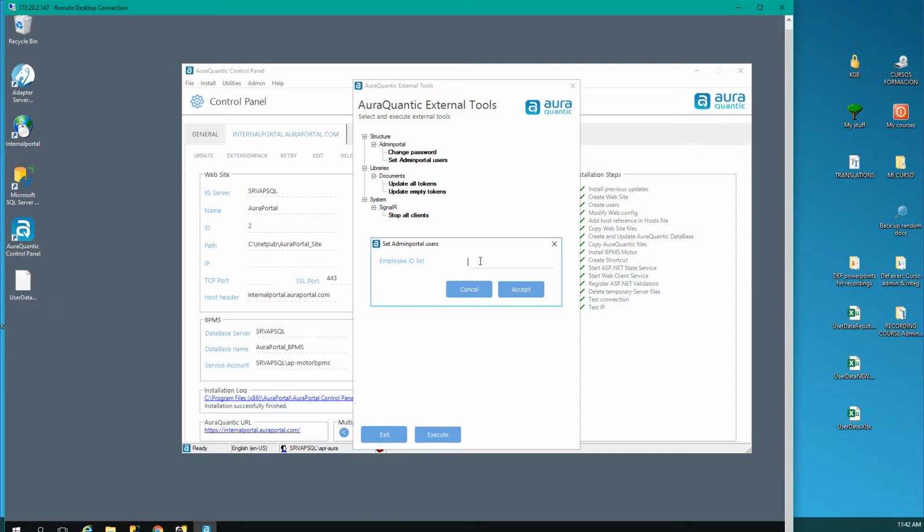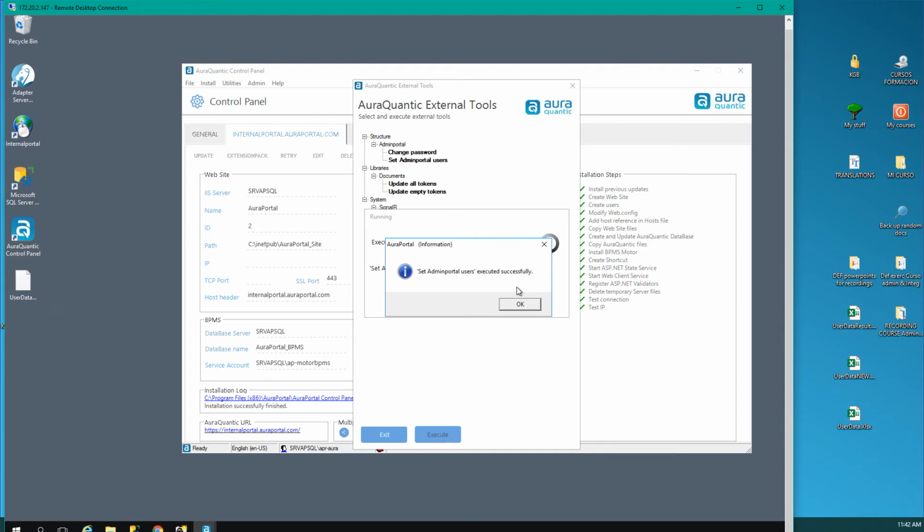Let's imagine I want AP1 to have all these privileges and his ID is 2. So we'll just have to click on accept and set admin portal users executed successfully.